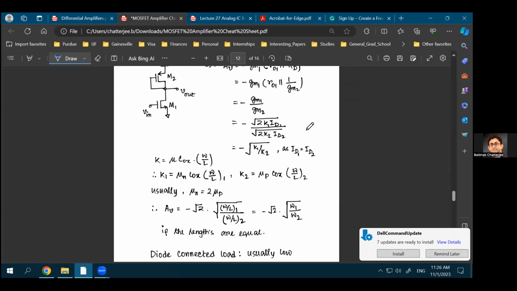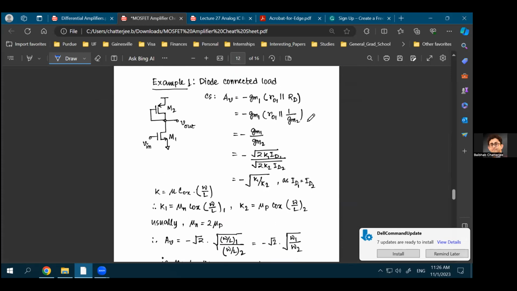All right. So let's try to focus on a few more examples in the rest of the 4 minutes that you have in today's class. So let's say you have a common source amplifier. So this is your common source. You're applying your input at the gate. Your source is grounded and your output is taken at the drain terminal.